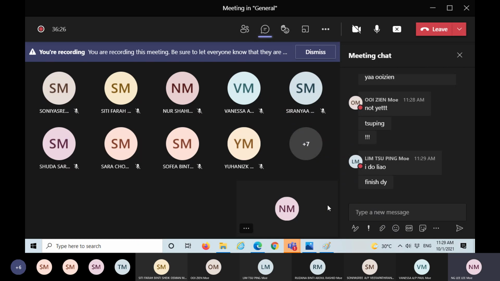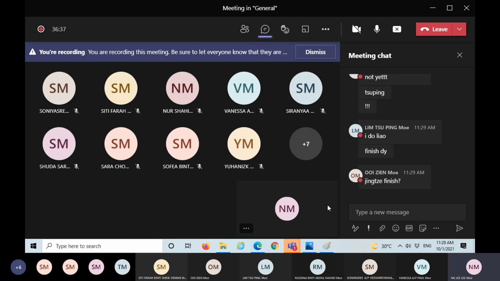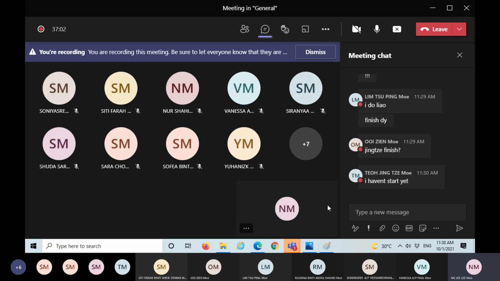Okay, the rest type lah. Have you started? You can say, I finished two questions only, or I didn't start at all. Then I will know. Jingzi, finished or not? Your friend asks you. Come back to yourself. Jingzi, have you started or finished? The rest also type. Come on, everyone, let me know. I will not scold you. Haven't started yet, want to clap hands for you.